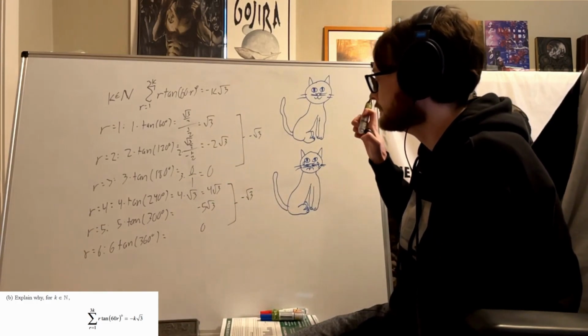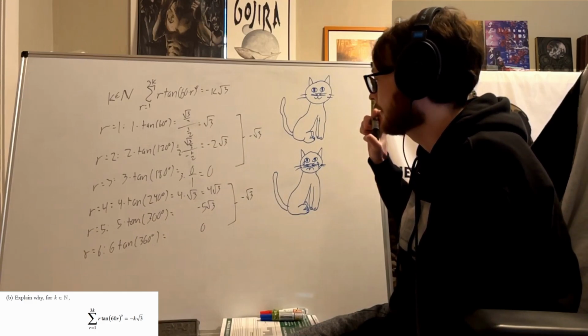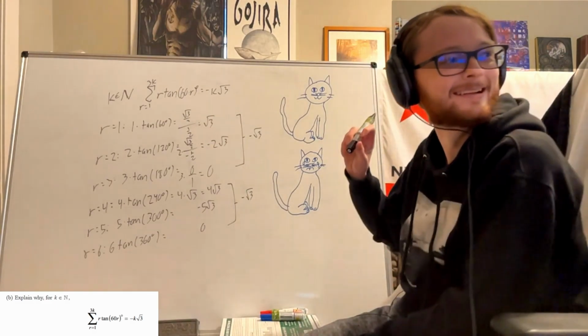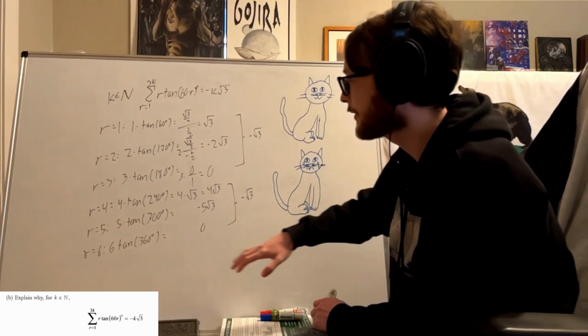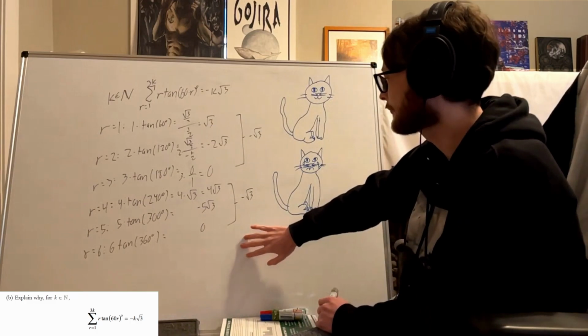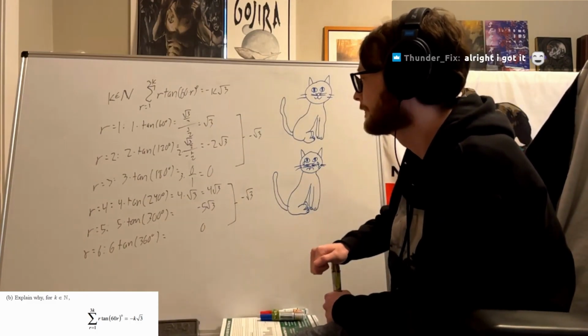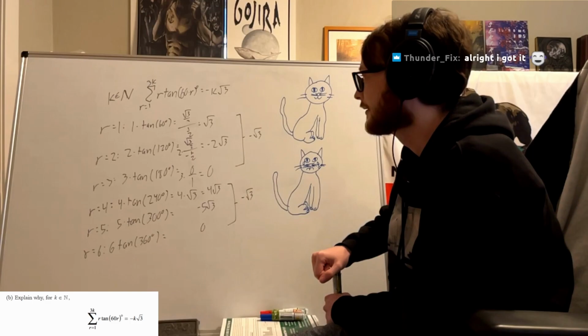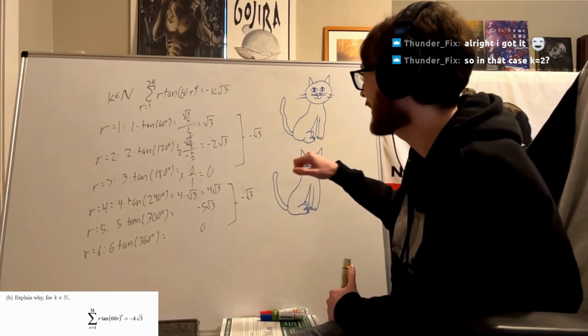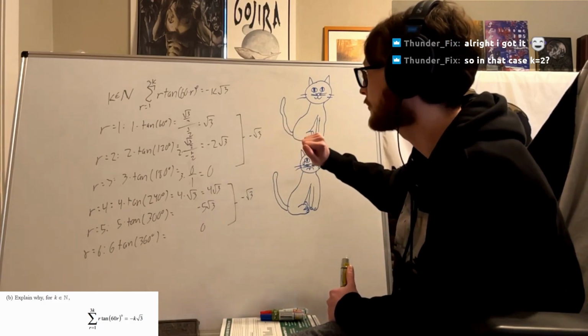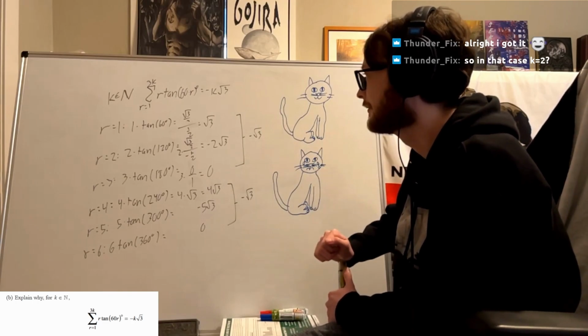I'm trying to figure out how to phrase this next part, but if we were to go down to 9, we get the same equal to minus root 3 here too. So now the task is to count how many of these minus square root 3s we have for a value of k.